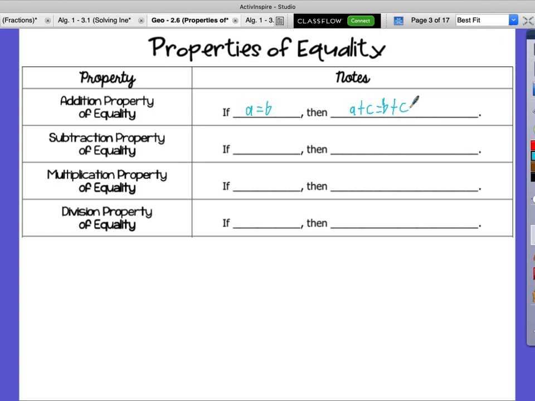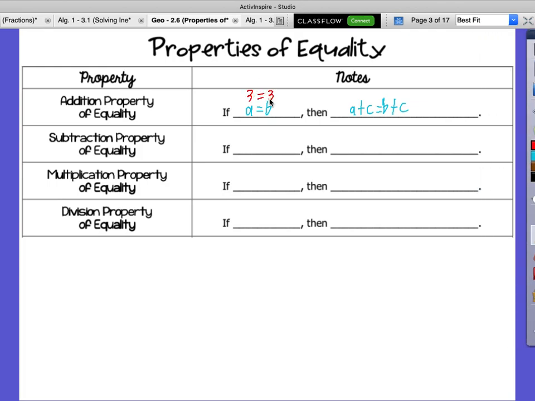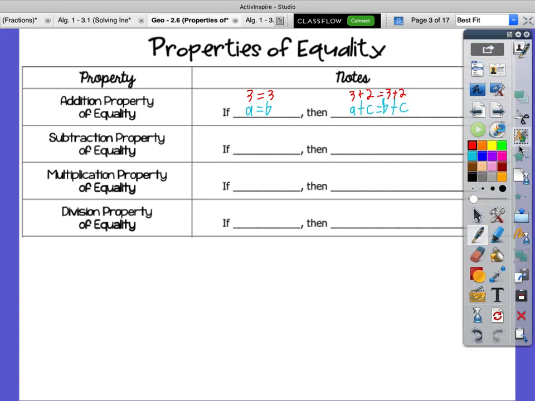Okay? So like a real number example of that is if you have 3 is equal to 3, and we add the same thing to both sides. Kayla, what do you want to add to both sides? Awesome. So we add 2 to both sides. Well, is that still a true equation? Yeah. So if we start with a true equation, whatever the equation is, and we add the same thing to both sides, it's still true. And we know that from Algebra 1. We know that to be the case. It's not new to us.